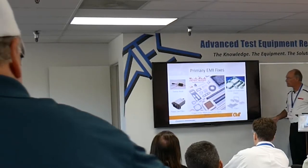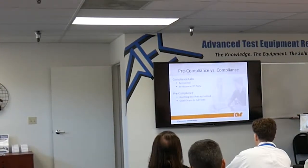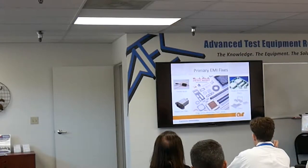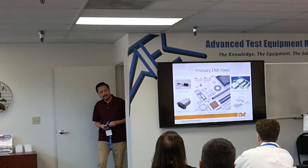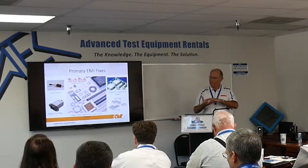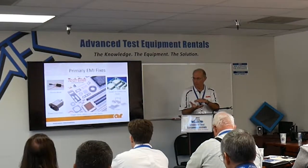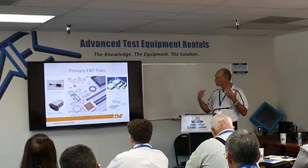Most of us are familiar with the ferrite bead — you see these on your cables. Did you know that's what they're for? They just suppress EMI, both going in and going out of the cable. Power line filters are very common on instruments. And then gasketing, pans, and that type of thing — if you've ever taken apart a cell phone, you'll see everything is compartmentalized with pans, gasketing, metal boxes, sometimes metalized plastic, basically to contain the RF inside that device and also to protect the device from being bombarded by stuff coming in.